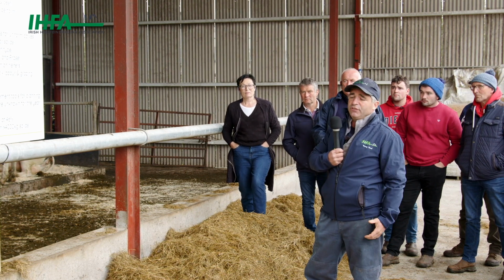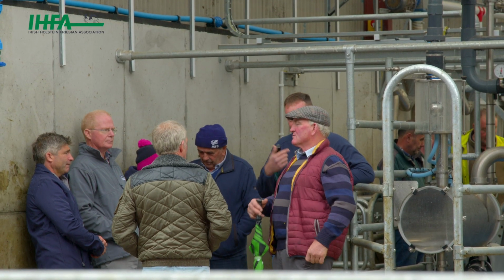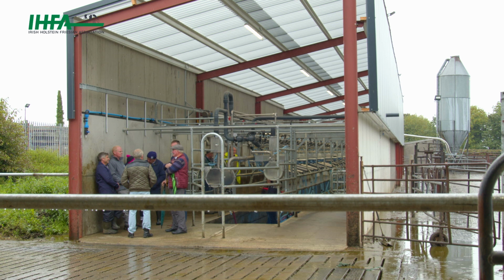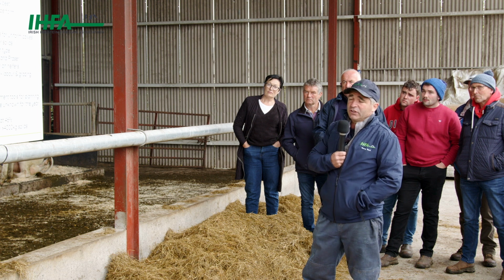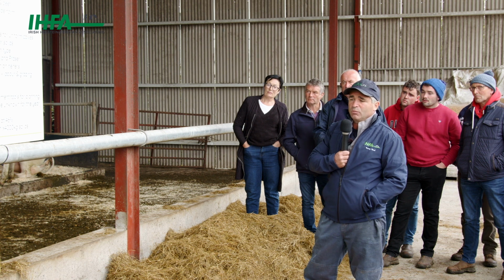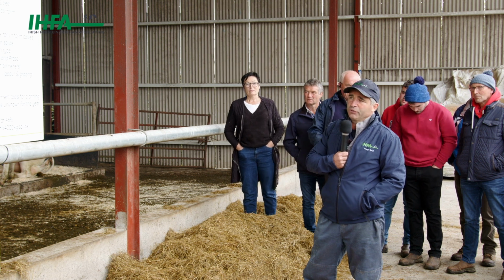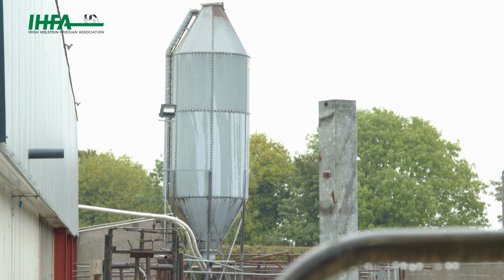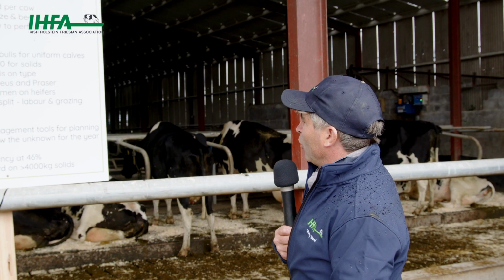But we look at decent feet and legs, decent width through them, decent dairiness that can produce the milk. We use 100% sex semen on the heifers. We've got responses from as low as 50. Our kind of happy spot, I think, is about 63 or 64% first conception. I think our worst performance was in an autumn, and our best performance was in a spring, which you would think. So it's obvious that my management, both good and bad, at different periods, just made it work better for us.